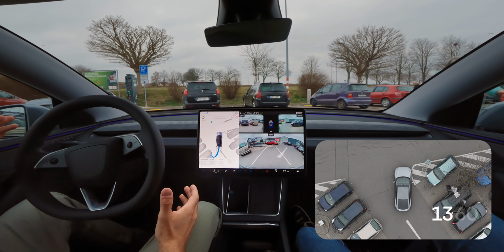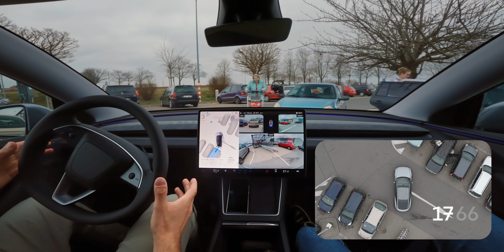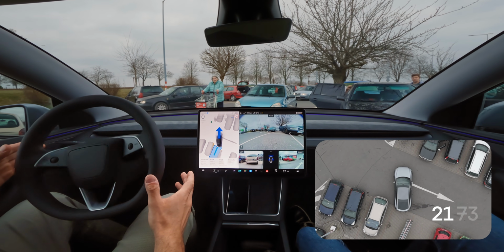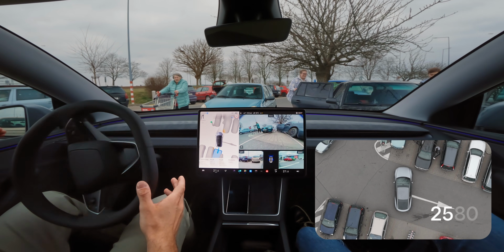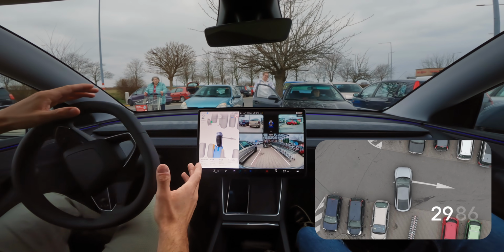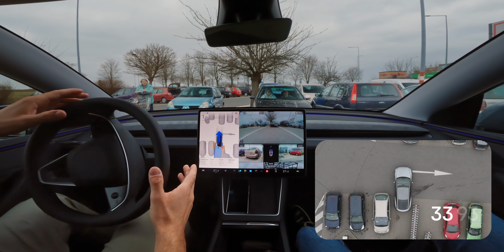And so we let it. Right as a very sweet, patient old lady arrives, trying to return her trolley to the exact same place. She's visibly confused, watching us wedge our way into her sacred cart return zone like total idiots. And to her credit, she doesn't panic. She doesn't protest. She just backs off wisely. And eventually, I can take it.